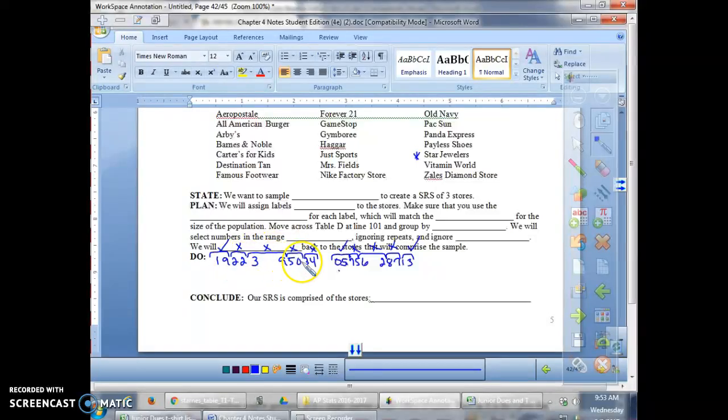The next one was 5, Carter's for Kids. And the final one is 13, and that is Mrs. Fields. So our SRS is comprised of Star Jewelers, Carter's for Kids, and Mrs. Fields. That is how you would create an SRS.